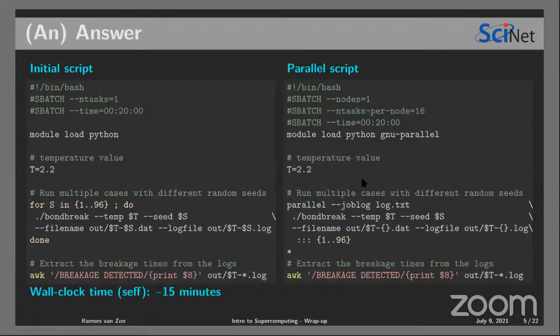How does it know it's 16? Because it's nicely incorporated with the scheduler, and the scheduler tells it that there are 16 tasks available, so Parallel picks that up in this case. If you're on a system where that isn't integrated like that, you would have to say -j and then the number of simultaneous subjobs. So that runs 16 things at the same time. Once it's done, it again collects all of the times, so you should get essentially the same output. In this case, this took 1 minute and 10 seconds for me. So that's about a 12 times speedup, and that's not bad.